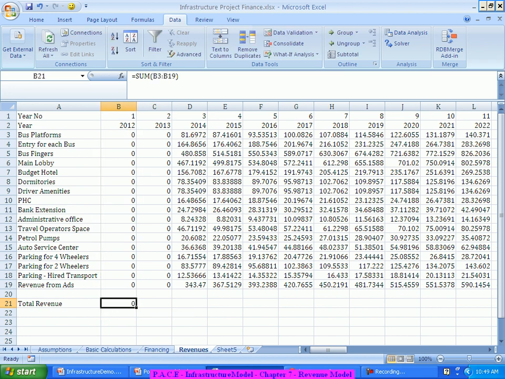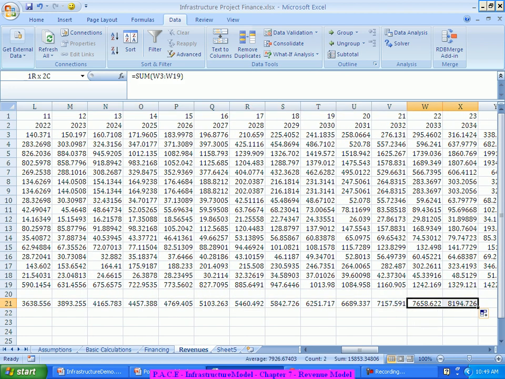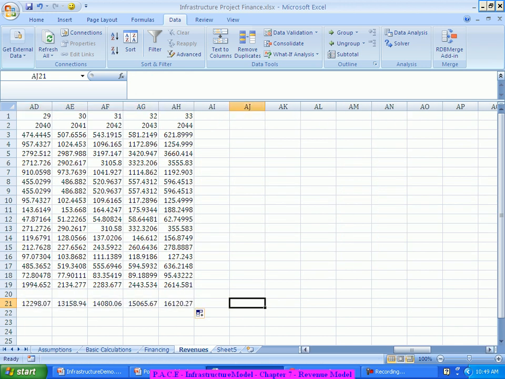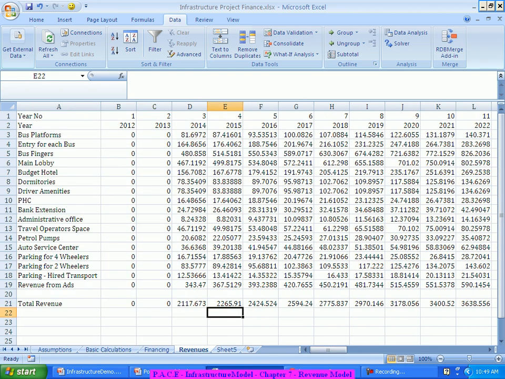In the first 1-2 years, I'll not get any revenue, but as it is moving, this is what is my revenue assumption till the last, almost towards the end. I am getting 161 crores per year. Initially, I am getting around 21 crores per year. Revenue wise, every year in 2014, I am expecting around 21 crore per year. And similarly, as it moves, these are the numbers.